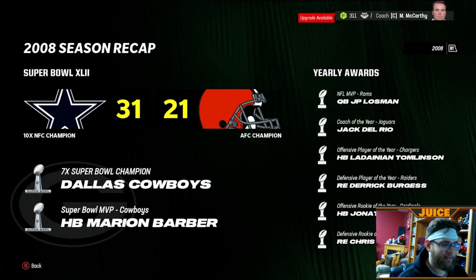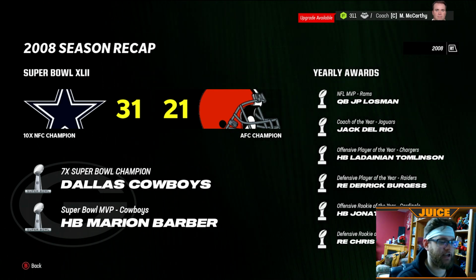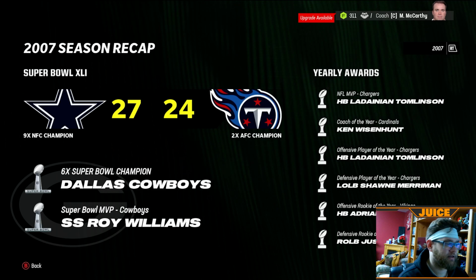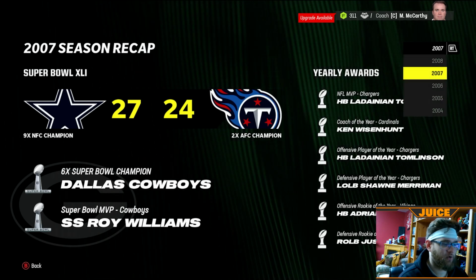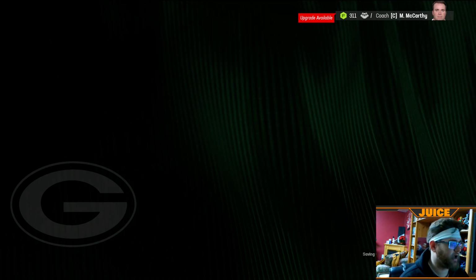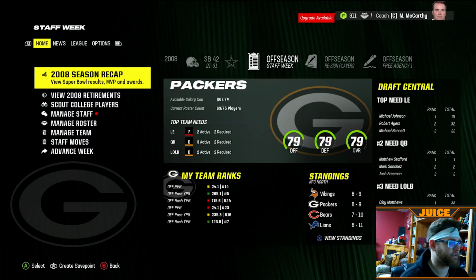Okay. LaDainian Tomlinson wins Offensive Player of the Year. Derrick Burgess wins Defensive Player of the Year. Jonathan Stewart for the Cardinals is your Offensive Rookie of the Year. And Chris Long for the Bills is your Defensive Rookie of the Year. LaDainian Tomlinson won the MVP in Season 1 and Offensive Player of the Year. The Cowboys are back-to-back champs.